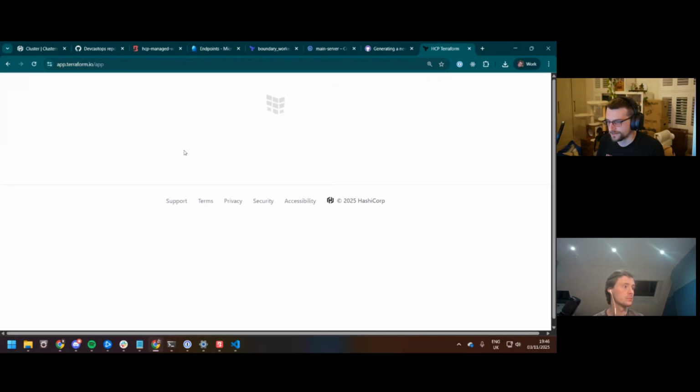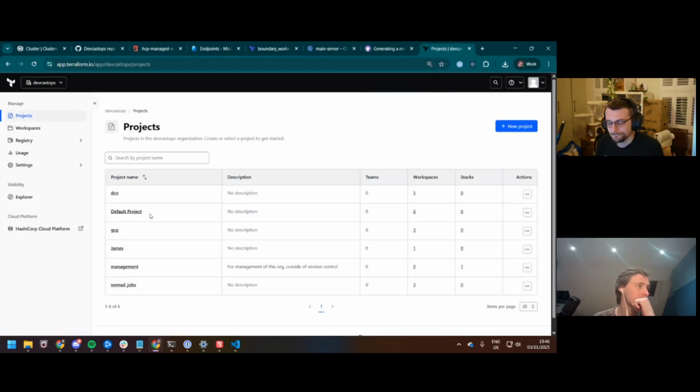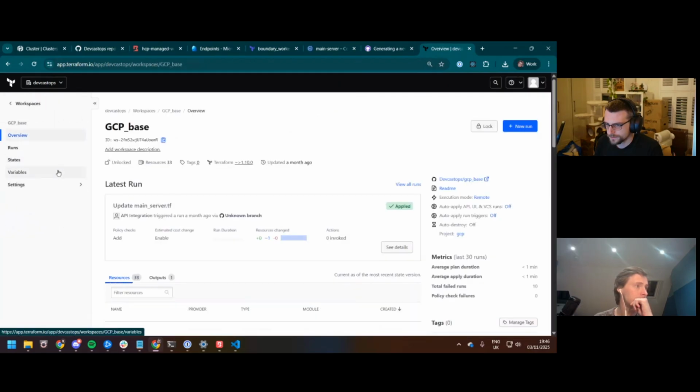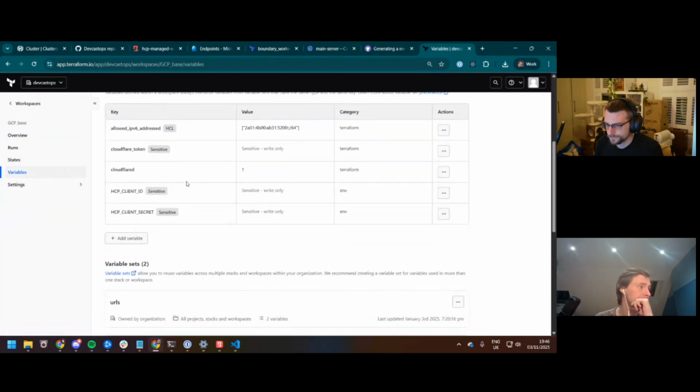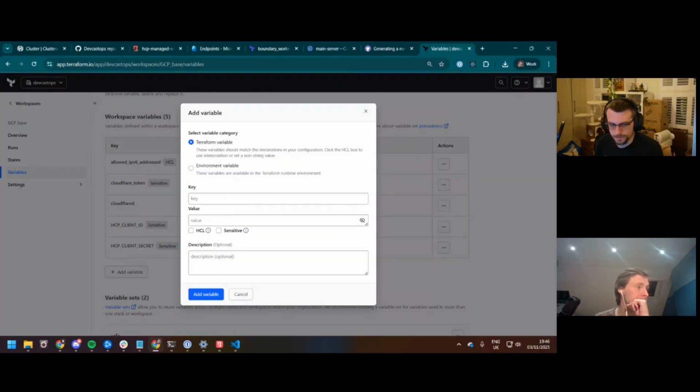I hate the fact that when you log in for a while, you get the unauthorized screen and it restarts and it's fine. Anyway, GCP base, variables. Okay. So add a variable. I want allowed IP sources.